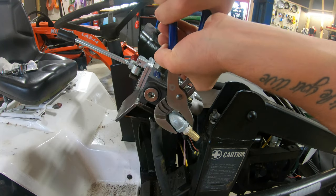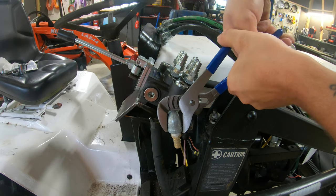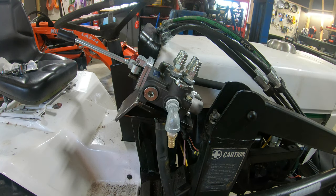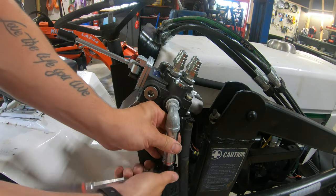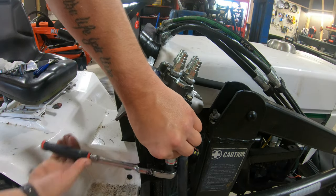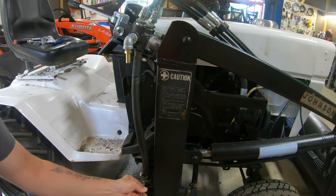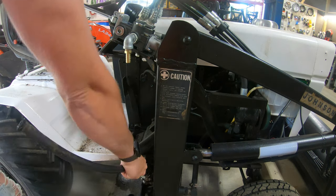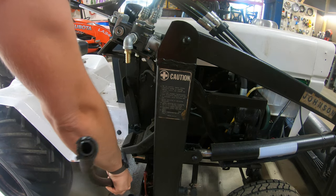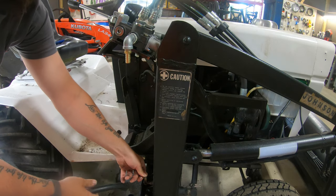We want to get this elbow here pointed straight down. Oh, right there. Tighten up the barb fitting. All right, so now we can take off this old hose here. As you can see here, it was in a real bad shape. This other hose put on here so we don't lose any more fluid.